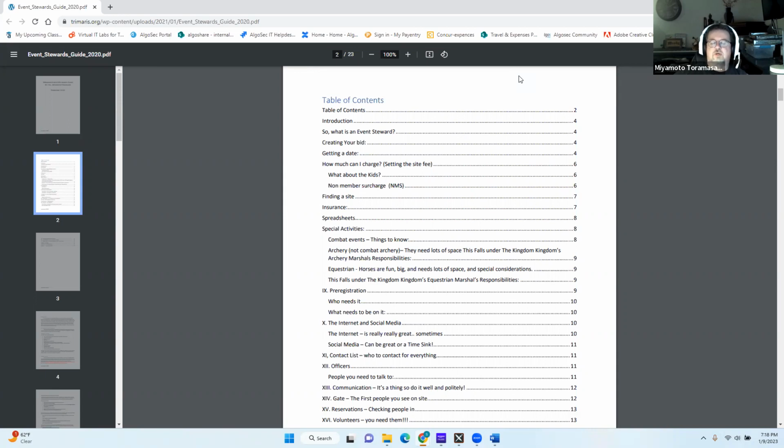So again, when you're doing your flyer, it needs to also have the date and times of the event, when site opens, when site closes. It needs to list if there's a fundraiser lunch or not. It does help, if you're doing at least a coronation, to say who's getting coronated. That does help a little bit. So that's kind of it.